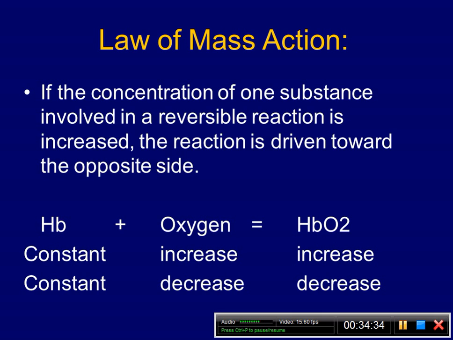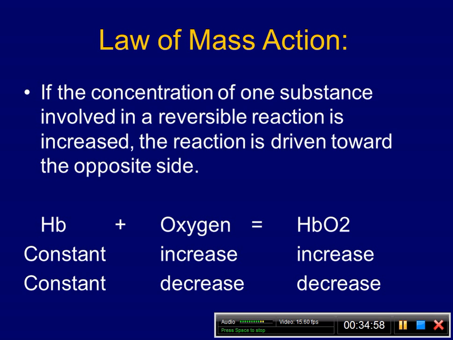If I pull the plug over on this hemoglobin side and I reduce the amount of hemoglobin I have, what happens to the water level in that bathtub that goes all the way across here? Does it just go down by the hemoglobin? No, it all goes down. I'm pulling the water out this side, but that means the water on this side of the tub also has to reduce with it. Does that make sense? That's the easiest way I can explain it. What if I turn the water faucet on over here?